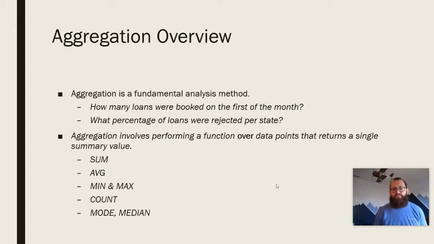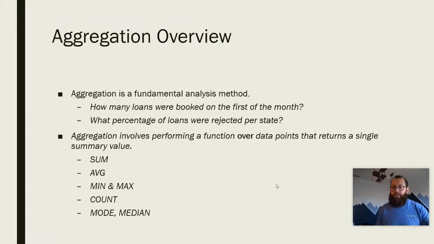You probably have a table somewhere that has loan level detail or account level detail of applications, and then whether or not they're booked. The second question, what percentage of loans were rejected per state, you ultimately answer through aggregation, right? You sum loans, and then you sum rejected loans, and then you sum the number of total loans to get your percentage of loans that are rejected. So both of those are aggregations. And then per state would be a grouping criteria.